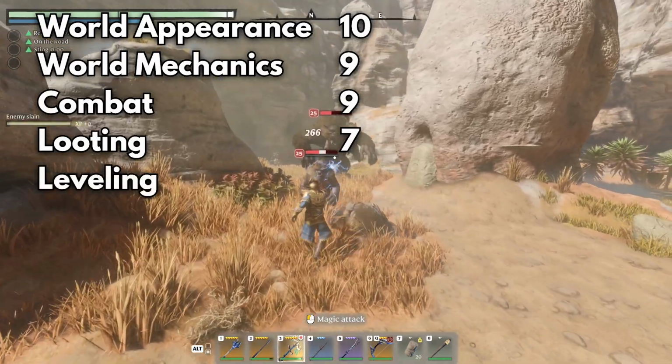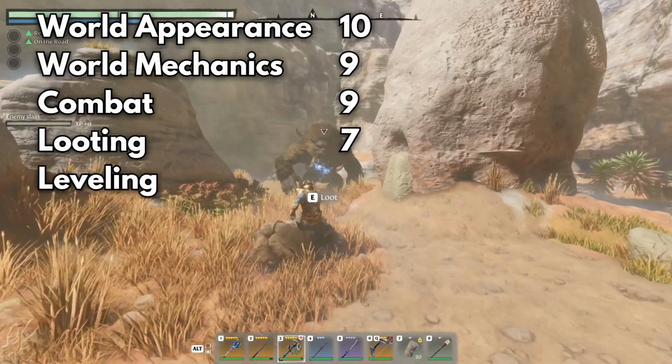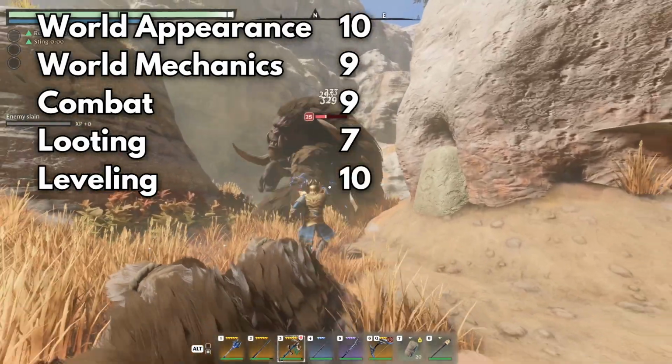Leveling is simple. You kill stuff, you complete missions, you discover new places, you gain experience. Can't really make it any easier than that, or cleaner. Leveling, 10 out of 10.